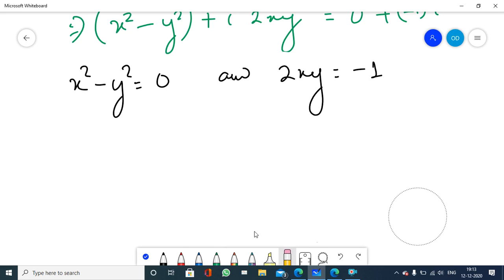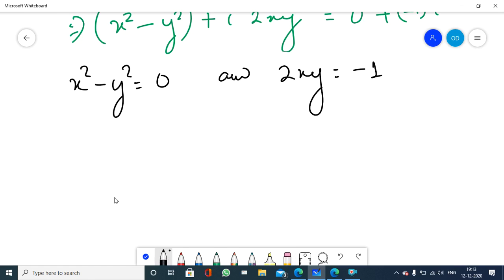Similarly, here also you want to find the values of x and y. Now we have x square minus y square is equal to 0. Wouldn't it be convenient for us to find the value of x square plus y square first? If we are able to do that, then how do we do it? We just add the two equations, minus y square plus y square will cancel out. Then x square plus x square, 2x square, is equal to whatever these two sum will be. And then we'll be able to find the value of x square. Got it? So how do we do it?